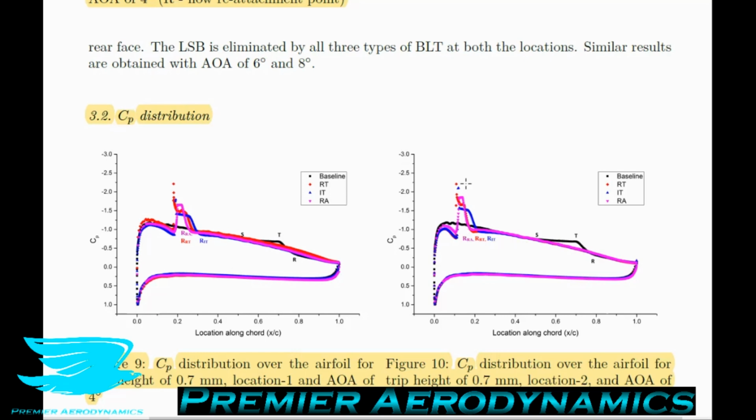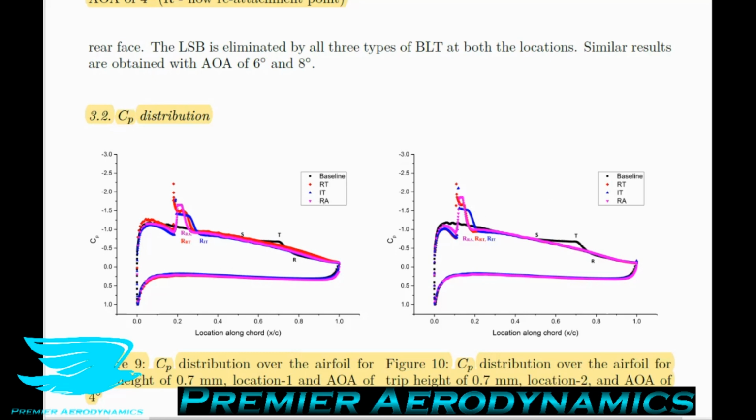What's more, each one of these trips results in a significant reduction in the pressure coefficient very close to the leading edge, effectively where they are. So they cover this as well. They say the suction peak of all the trip airfoils lies below; it may be concluded that the LSB is eliminated with the BLT as there is no observable pressure plateau on the pressure coefficient distribution. But a sudden jump in the pressure coefficient on the suction surface of an airfoil downstream of the trip, due to the flow obstruction caused by the trip, is observed for all three types of trips. So that's this peak here that we get for each one of these boundary layer trips.